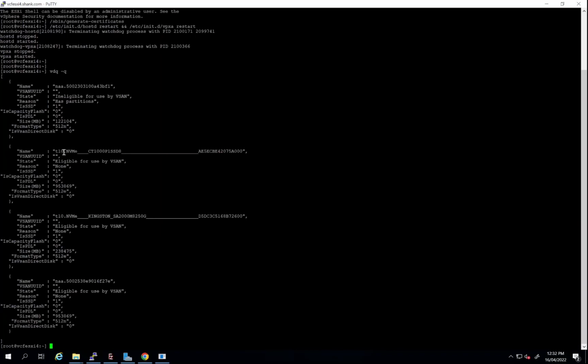We've got this one here, which I can tell is an NVMe drive, and this is also an NVMe, but it doesn't actually say it there, but I can tell by the size and what disks I'm looking for. So I know for a fact that the Kingston drive that I've got here, they're just little consumer grade disks, but this one, as you can see, they're all marked as SSD, but this one is not a capacity drive. So I need to mark the capacity drives correctly. So we've got this one here, which is the largest size disk, which should be capacity, and this one here, which should also be marked as capacity.